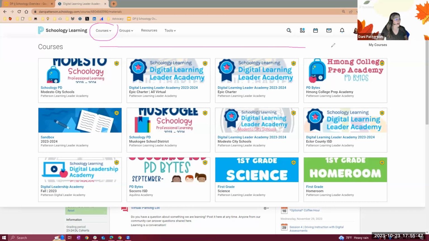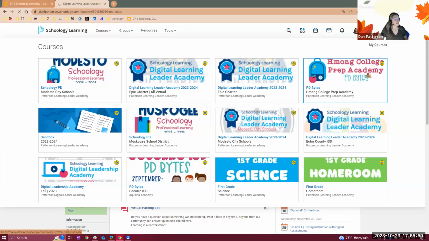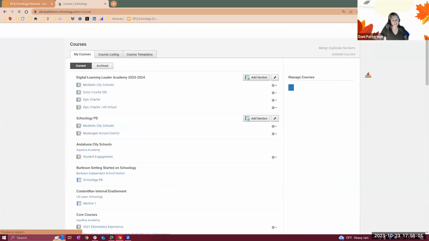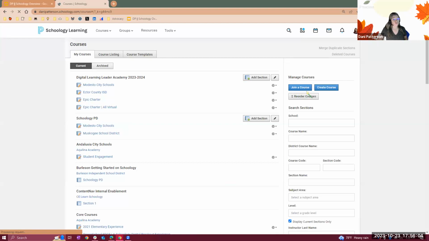Then you're going to drag your mouse over and you're going to click on where you see my courses. Again, courses, my courses. Once you click on my courses, you're going to see two buttons on the right, one being join a course. We'll get to that one later. So remember where this is at. But what we want to do is create a course. So click on that create a course.